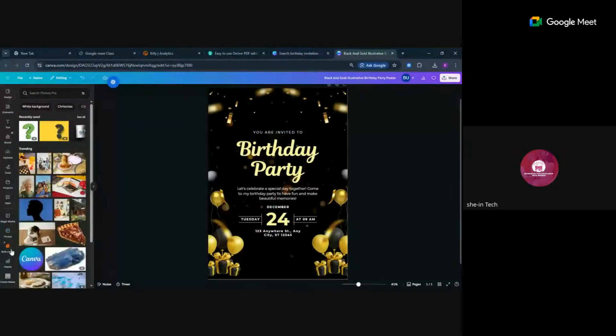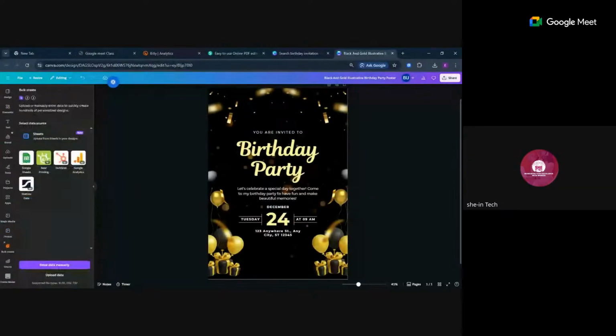and bulk create. Bulk create is for a case where you have to create something like a certificate. Maybe you have a particular design for a certificate, and then you just have to give one kind of certificate to about 200 people. Instead of having to create a design and be adding their names individually, you can just bulk create them.